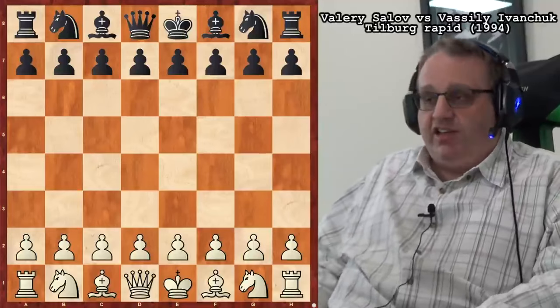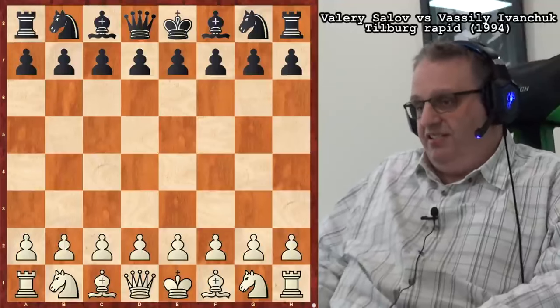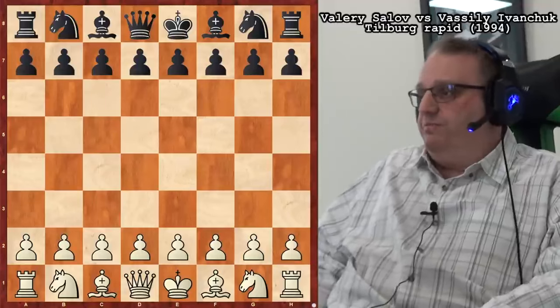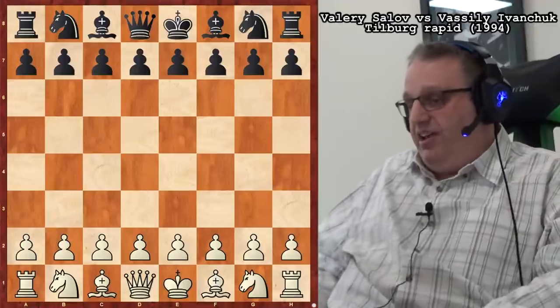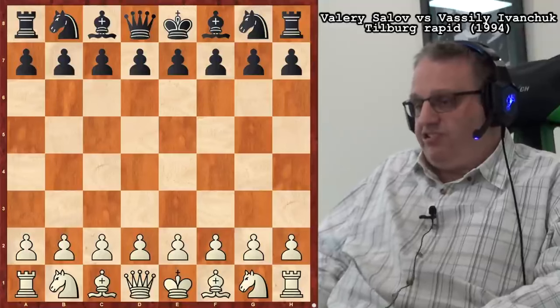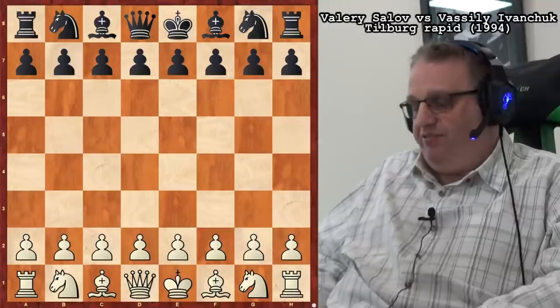He didn't like the chess world. He didn't like the way things were done. You know, prize structures, the fact that certain people had more power than others and so forth. So he just stopped playing chess, which is very sad because he's so good. Now, this is a game against Ivanchuk, and this is a rapid game played in Tilburg 94.